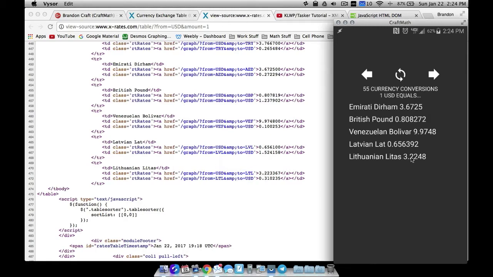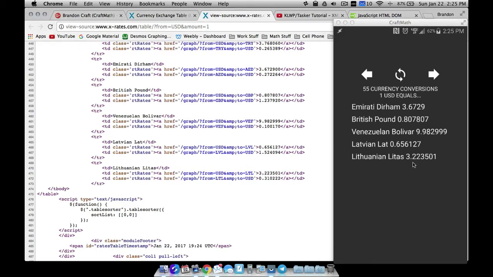It is rounding this a little bit, or maybe this needs to be refreshed. So I'm just refreshing that right now, and let's see. I guess now it's not matching perfectly. Now it is. So these things are updating on the fly. As you can see, now it matches perfectly when I refresh the page and I refresh my task.